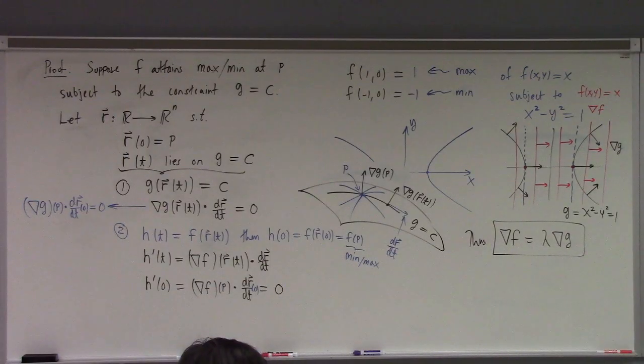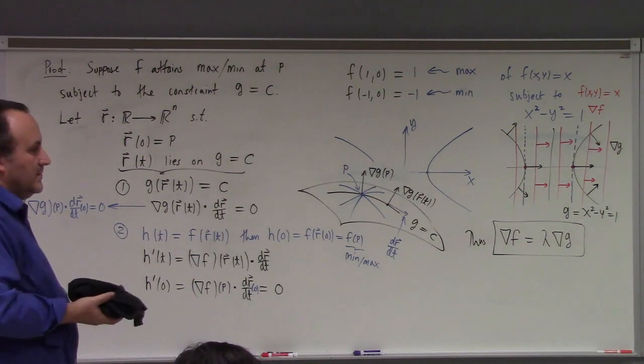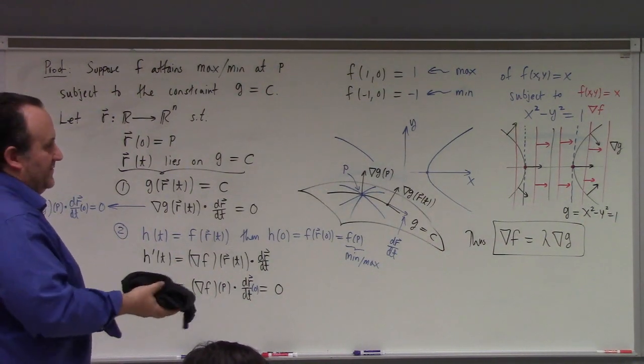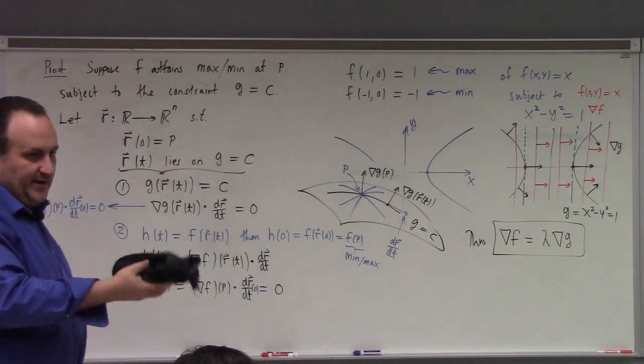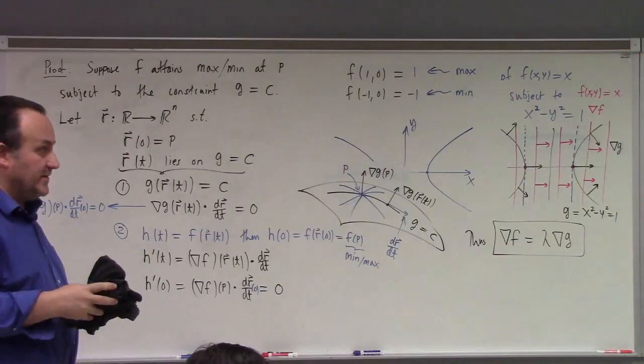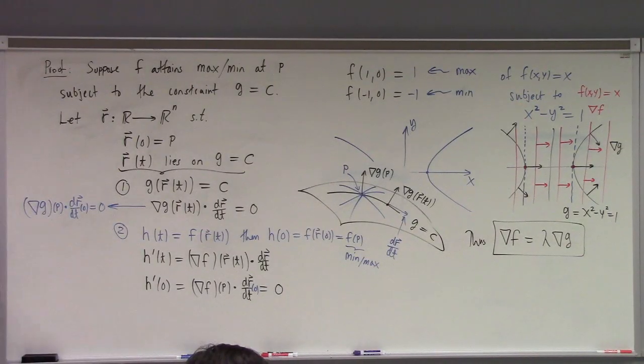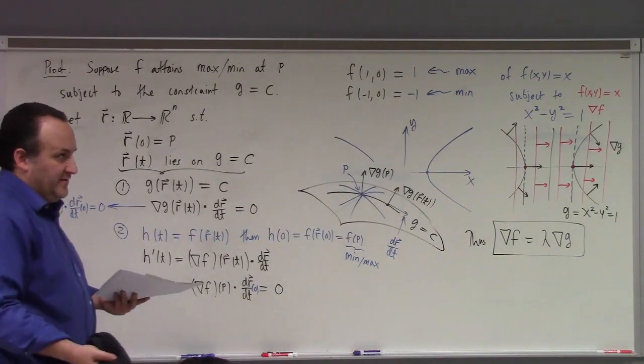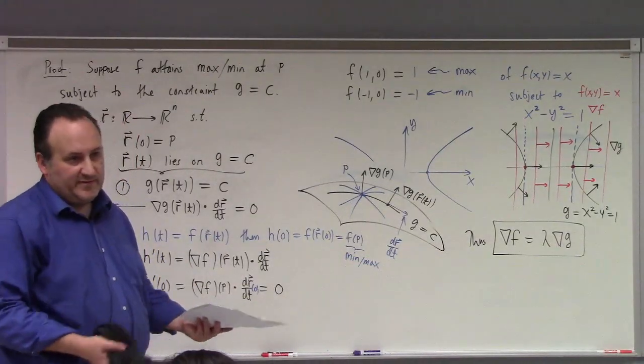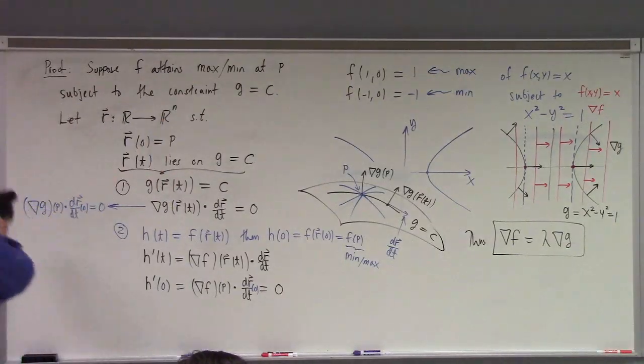Is it the max level curve or just the max of the equation? Well, maybe that's a faulty question. We're asking what's the largest value for f subject to a point being on the hyperbola. Another, much more complicated way to ask that question is, of all the possible level curves of f that intersect the hyperbola, which one has the largest level or the smallest level? Because the objective function doesn't come with just one level curve, it comes with all its levels. We're trying to figure out which ones are the biggest and the smallest.